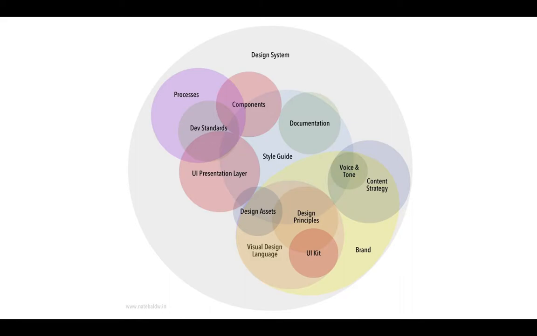If you take a look at this graphic one more time, we can see that each of these artifacts is coming from a different team, either communicating or not communicating with other teams. Something like documentation — maybe it's owned by a product team or maybe it's owned by technical writers. The UI presentation layer could be owned by a UX department, while the actual UI kit and the visual design language is owned by maybe a brand team or a marketing team — teams that don't necessarily work together on a day-to-day basis. And that doesn't really clear things up when you're trying to think about what a design system is.